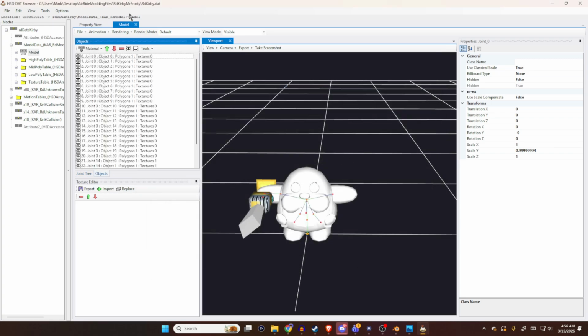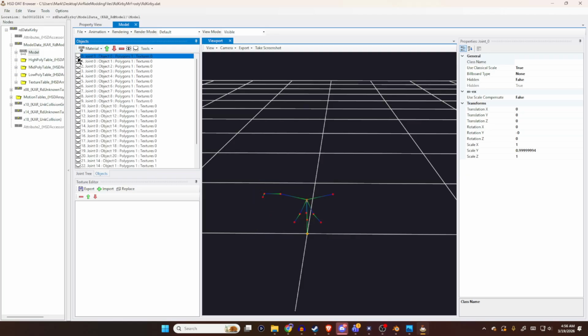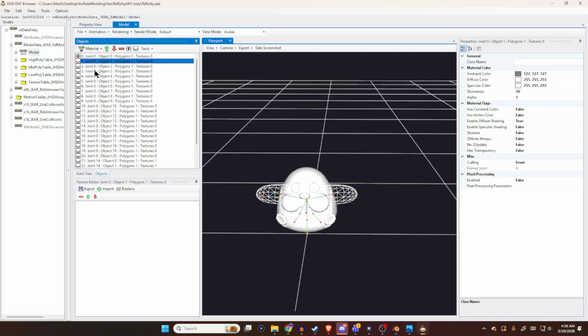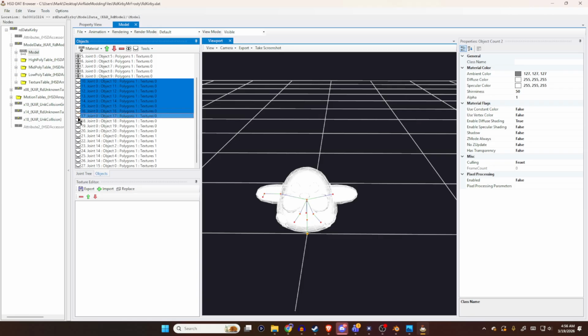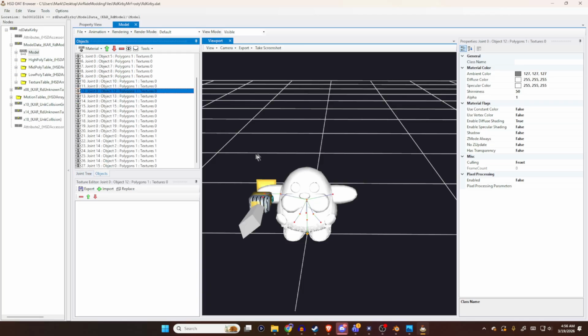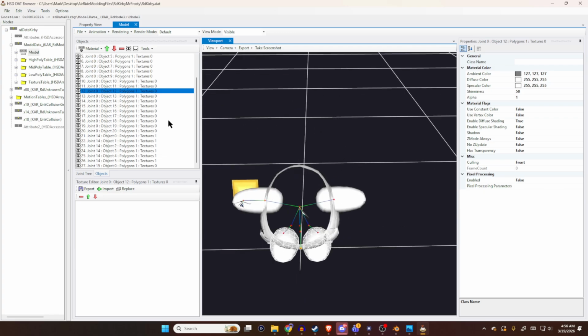Let's go to objects. I'm going to hide everything. I'm going to unhide this. That didn't fix it. Okay, occasionally you'll get this where HSDraw does not seem to see the textures. Unfortunately, there's only one way to fix this, and that's to go through and just add the texture in. Yeah, so let's unhide everything. All right.